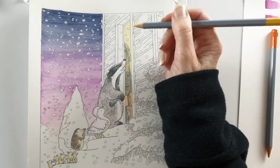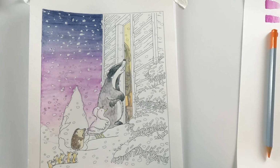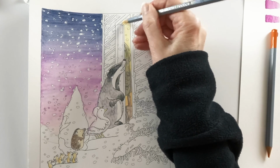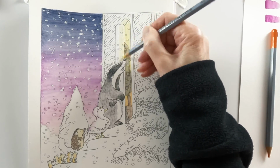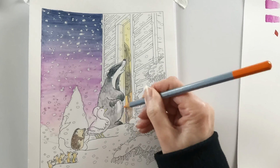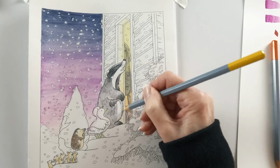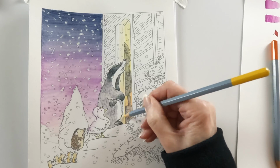The light, as I've said, is going to be coming out of the doorway. So the next thing we need to do is think about which objects and creatures the light is going to be hitting. So it's going to be reflecting on the door frame. So we'll put some yellow around there. Down at the bottom it's going to be more of an orangey colour. It's not going to be such a strong light as what is in the room.